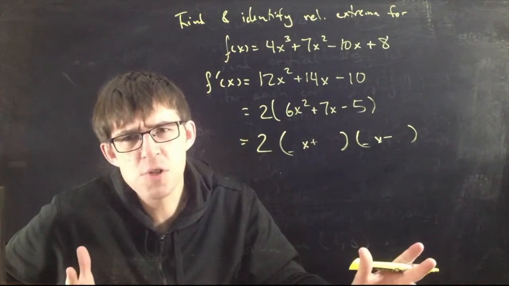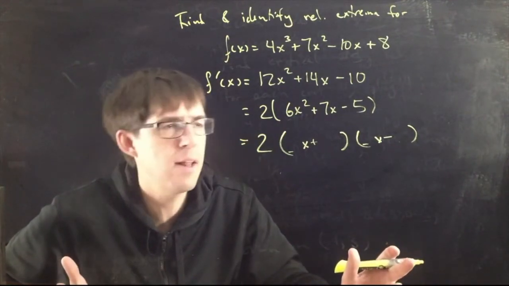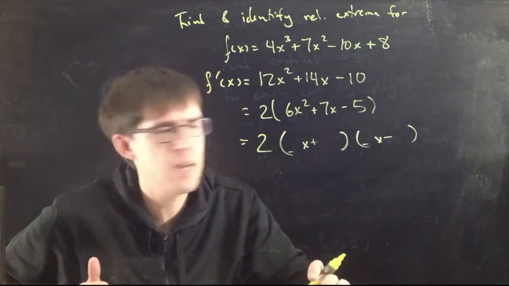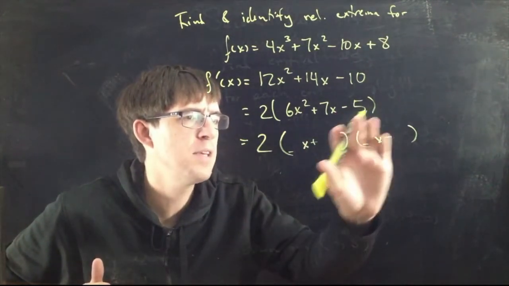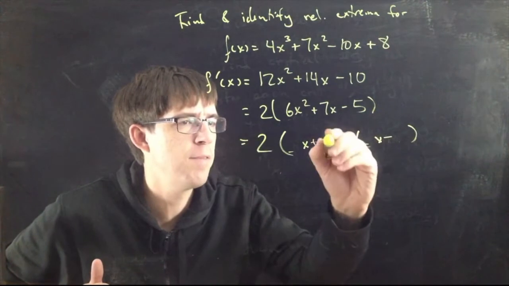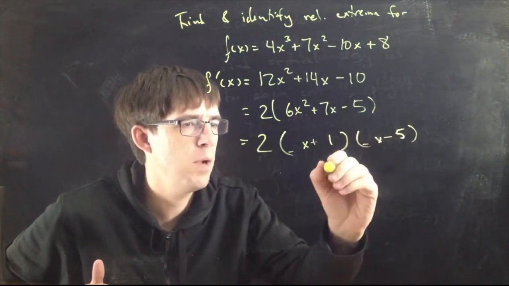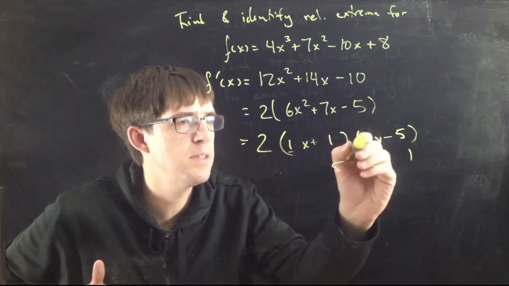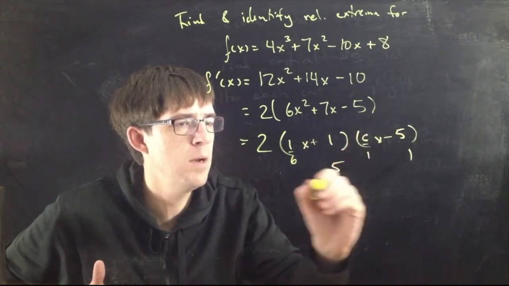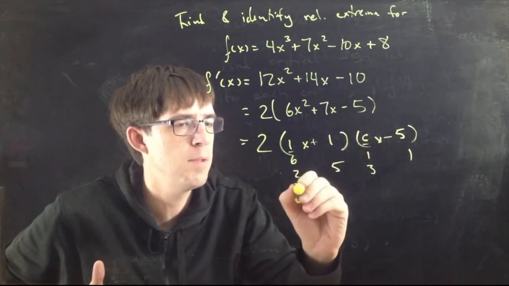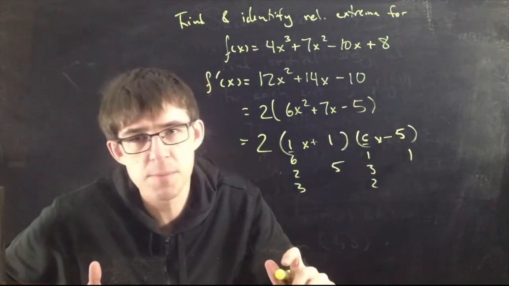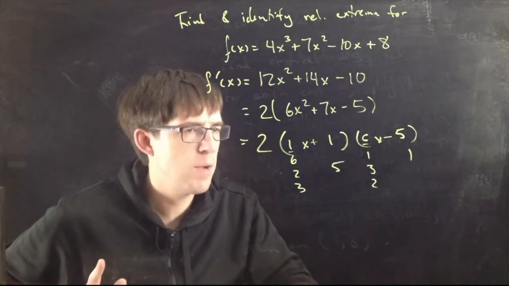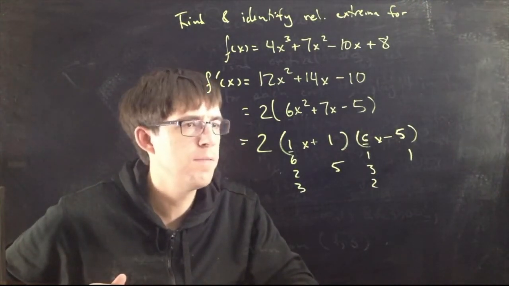Now, the way that I usually do these is just sort of by trial and error, guess and check, if you will. I'm going to write down all the possible combinations that I just said. These two numbers have to be 1 and 5, or maybe 5 and 1. And then these two numbers have to be 1 and 6, or maybe 6 and 1, or maybe 2 and 3, or maybe 3 and 2. There's a lot of possibilities for what these could be. How do we tell which is the correct combination?